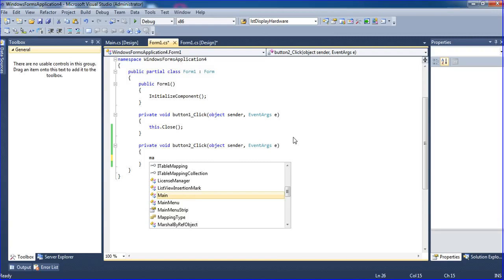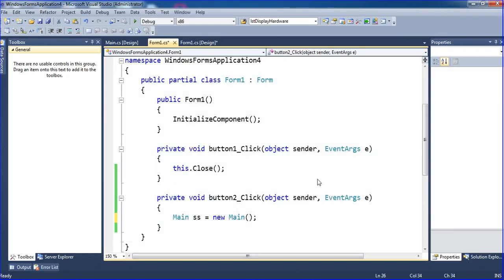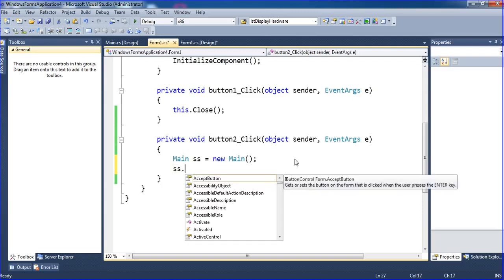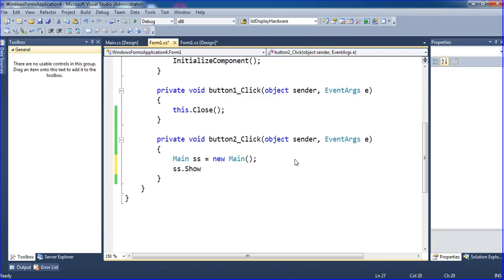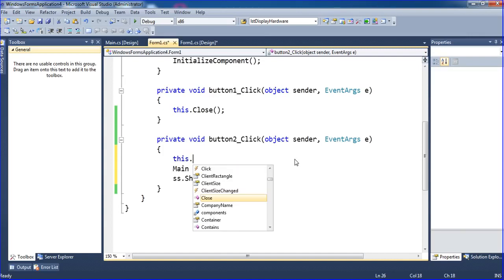My form name is main, ss equal to new main. Then ss dot show, and this dot hide.